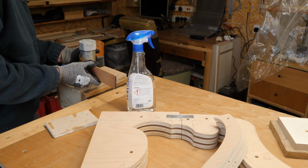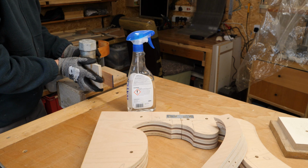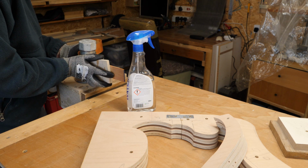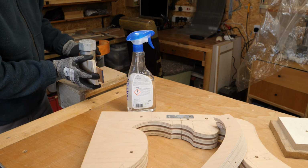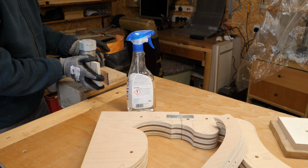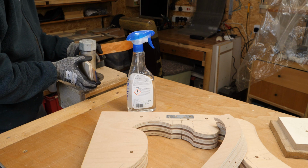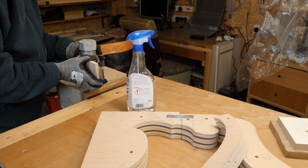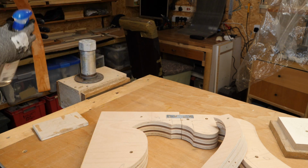Iron's running at 73 degrees at the moment, and it's amazing that it is bending. And this wood is 3.5 mil thick, so this gives you an idea of what you can do with something that's not that hot. It would probably bend quicker if it was hotter, of course, but you've got the risk that you might burn the wood. Well, there's no risk of it here.